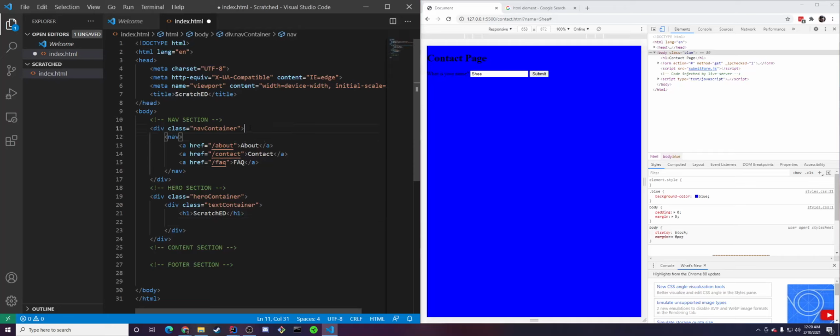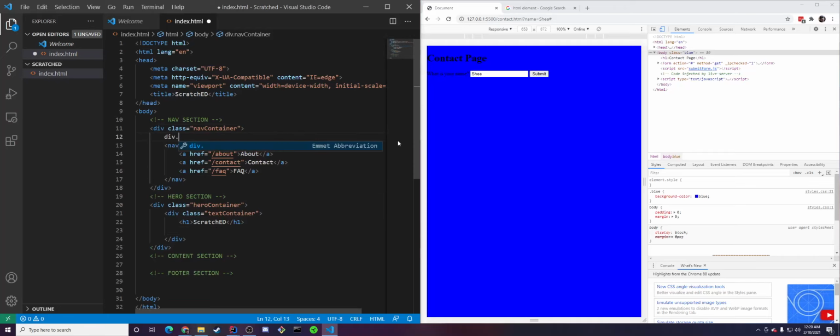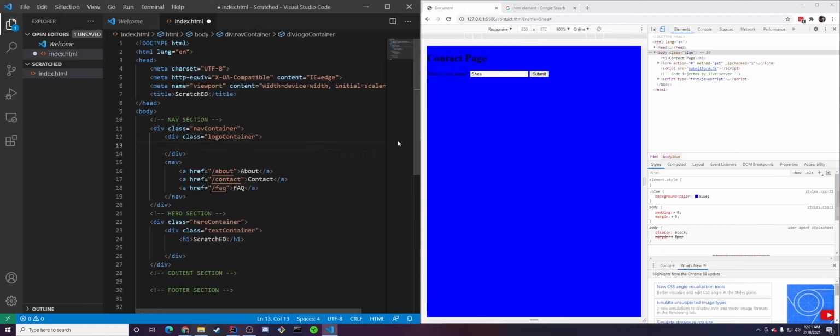So with here though, I want to do a div. Div dot, what do I want to call it? Logo container. And here we'll use image. It'll just be called logo.